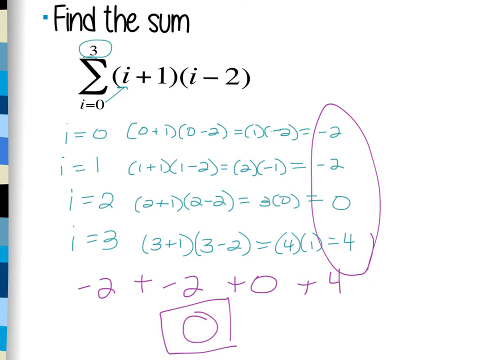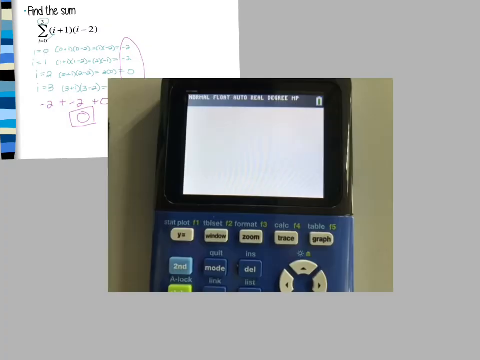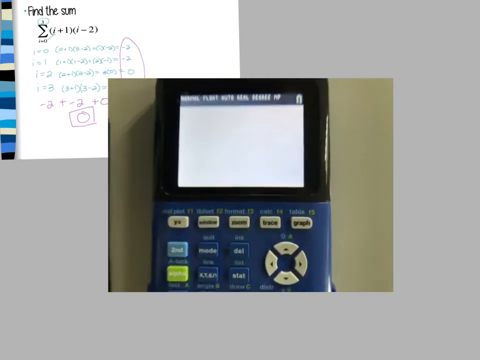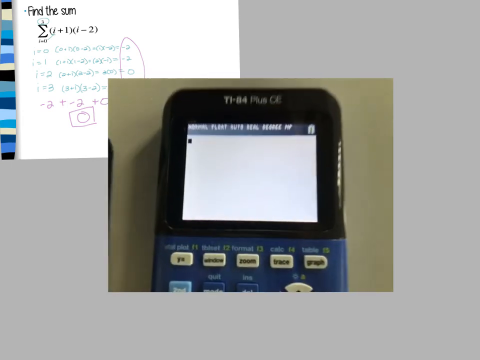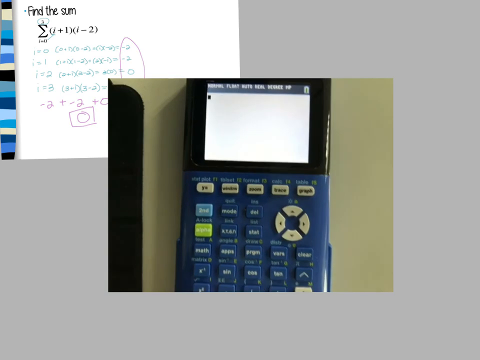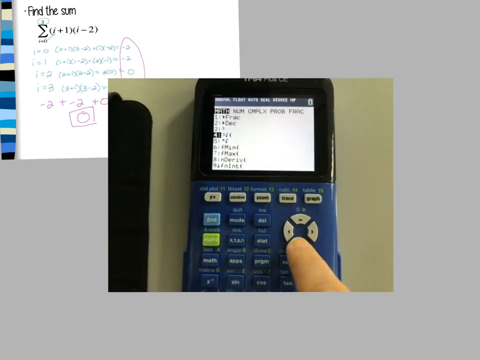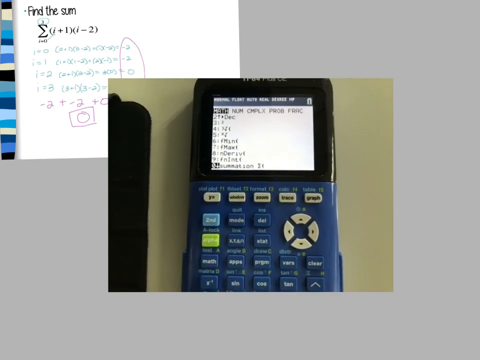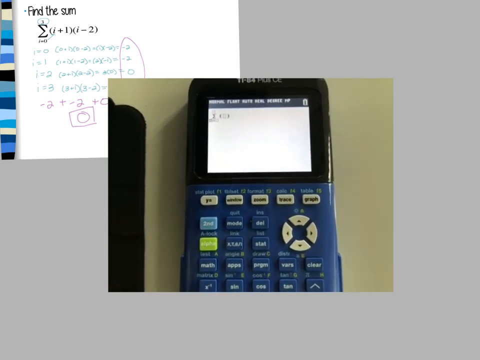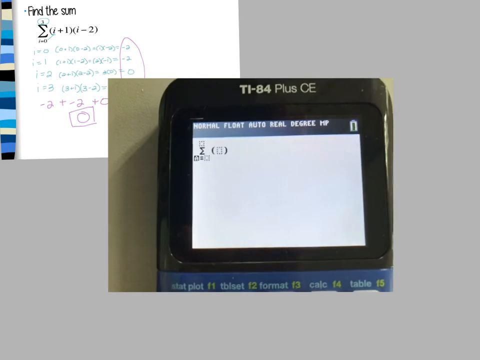So if you have a graphing calculator, and it's a newer one, the TI-84 Plus, I'm going to show you how to use that one first because the other one's a nightmare, but I'll show you how to use it too, okay? Okay, so this, again, is the new one. If I go to my math menu and scroll all the way down to 0, or you hit 0, you should see summation. It looks just like that.